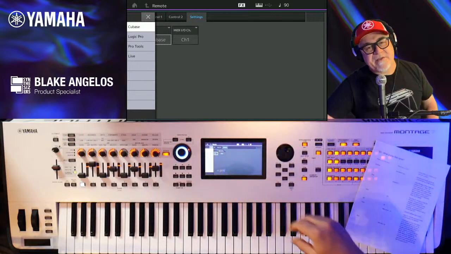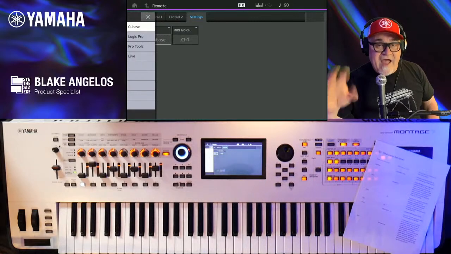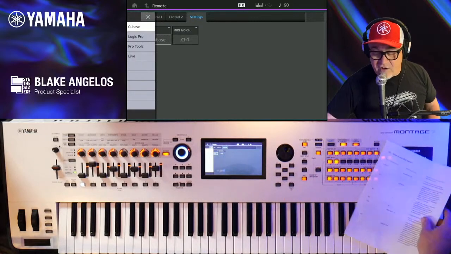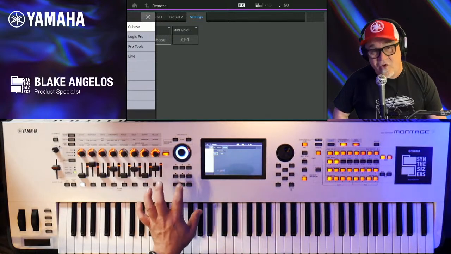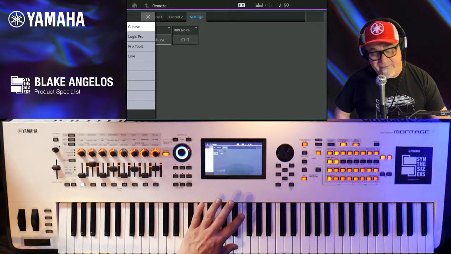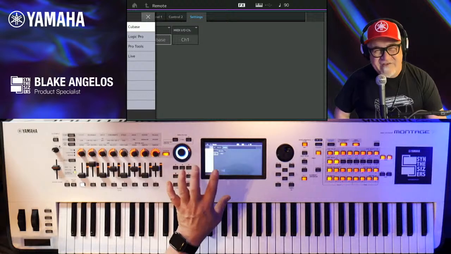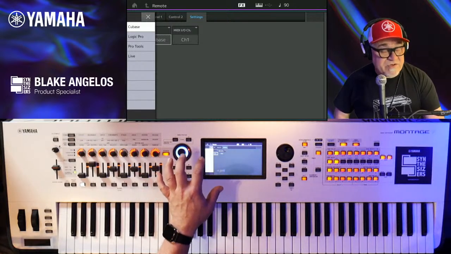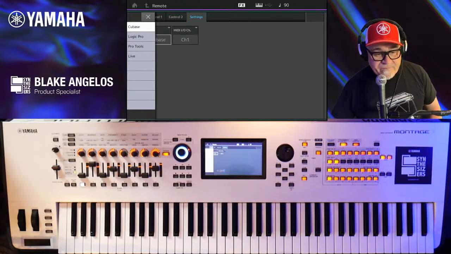Let's say you use something like Studio One or something that isn't listed here. I have found that if you set your DAW to Mackie control, because this is very much similar to that same control protocol, you can set up a DAW of a different type that may not be listed here, and it works pretty well because it is kind of a standardized control, but that is how you do it depending on what DAW that you use. So there's a couple of questions answered there.